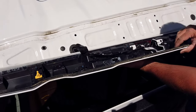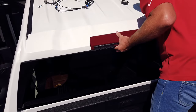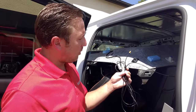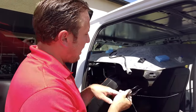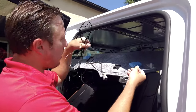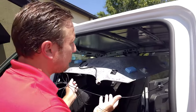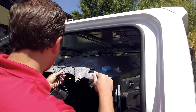Now that we have everything taped, we can go ahead and just set it back into place. All right, here's the wiring that we pulled into the cab. This is gonna plug into your rear view mirror. And then basically at this point, we're just gonna route this down the headliner and then make our way up to the front. We're gonna go ahead and plug this back in for the third brake light. And then just simply in reverse, do everything that I did to take it down, do it in reverse to put it back in. So we'll do that now.